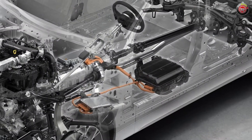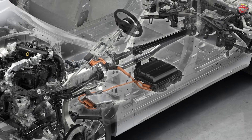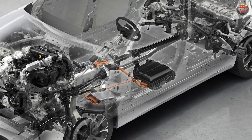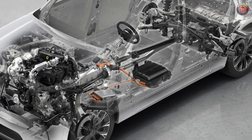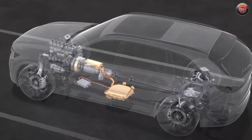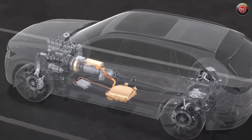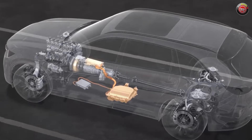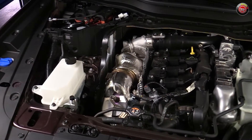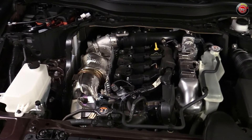The 0.33 kWh lithium-ion hybrid battery is located under the vehicle, specifically under the area of the driver's seat. The power converter and control unit for the hybrid system is mounted next to and on top of the automatic transmission. All of the 48-volt wiring is packaged away from the engine compartment. While not a full hybrid like most, this system provides boost power to the engine at slow speeds and facilitates a smoother startup with the idle start-stop system. It can also provide regenerative braking to recharge the battery as you go. Our tester with all-wheel drive was rated at 23 mpg city, 28 highway, and 25 mpg combined.